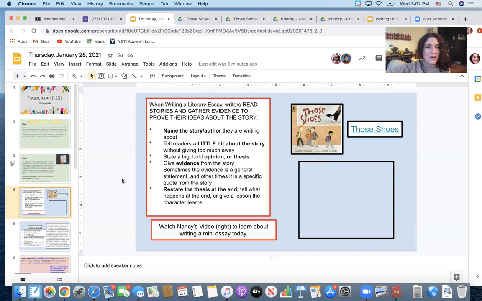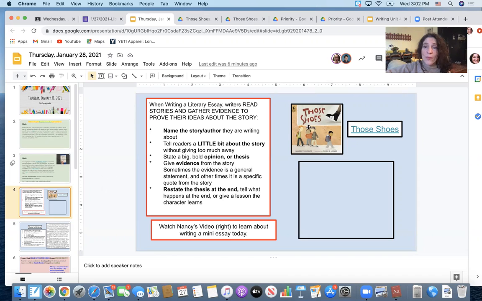Maybe it's that thing about the character. Maybe it's about the lesson that Mary Beth Bolts wants us all to learn. Or maybe it's about how Jeremy changes. Okay, you decide. And you'll come up with a character trait, or you'll come up with a lesson learned, or you'll come up with the reason or the explanation as to how he changes.